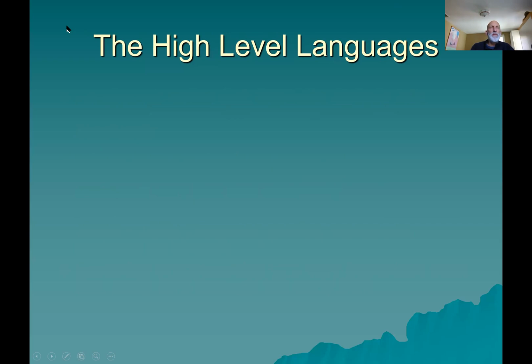So people don't have to program with zeros and ones, which is very tedious, or assembly language. High-level programming languages developed in the late 1950s. If you look at the history of the computer itself, roughly 1945, the high-level programming languages came around in the late 50s. So it's about 15 years after the invention of the first digital computer.